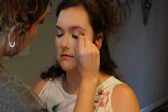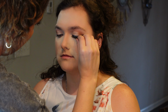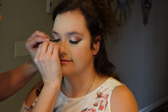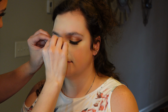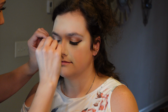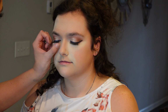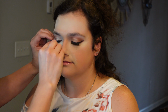I used the duo glue in the quick set to apply her lashes, and whenever I'm putting lashes on clients, I love to have them keep their eyes open but look down if possible. It just helps keep the top lashes from sticking to the bottom lashes. Every now and then a client's eyes will be too sensitive and they just need to close them, and that's totally fine, but the majority of the time everyone's okay with keeping them open and looking down, and this just helps speed up the process of putting on lashes, and it's more comfortable than having your eyes glued shut.